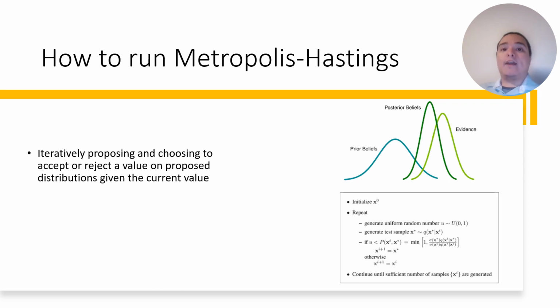a value to start at. Now, a good choice would be a value near the most dense areas of your probability distribution function. And so you would pick a value, and then from that value, you would then see another value towards the probability distribution. And if that value is in a more dense area, you will move to it. And if not, you might or you might not. But that's basically all it is. You just keep on iterating and accept or reject moving to a different spot.